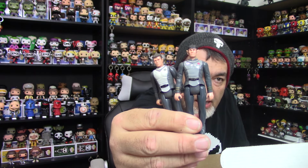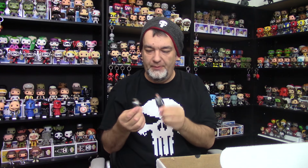So getting a lot of Star Trek in this BoBoS. Cool to have these. I kind of like having these out of box, right? You just kind of get them and you're forced to play with them because they're not sealed up. So, you know, I've never been much into these type of figures, but they're cool. I like getting those. And again, they wrapped them up. It's just something that they found to include in my box.